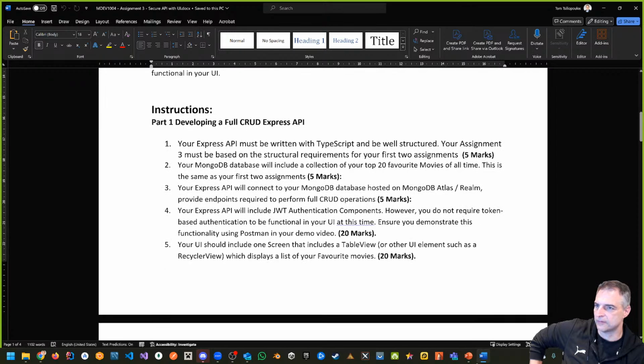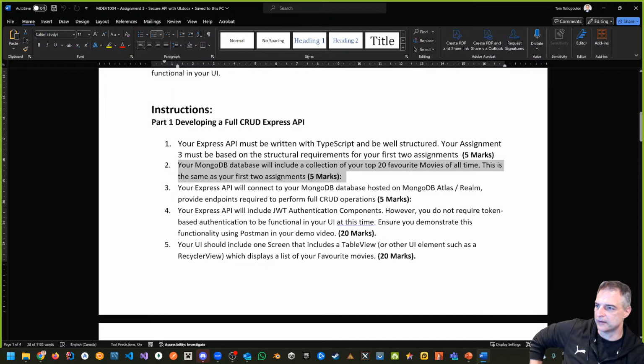So that's kind of what's happening. And this is not unfamiliar. I think you guys have seen this thing before. So your Express API, you get 5 marks. And this is the same one that you're going to use for TypeScript, the one that you used before from assignment 1 and 2. I'm giving you 5 marks so that it's working correctly. There's no errors. It's not going to crap out when I'm using it or something like that. MongoDB, same thing. Giving you 5 marks for just doing the same thing as before. So 10 marks like free right now.